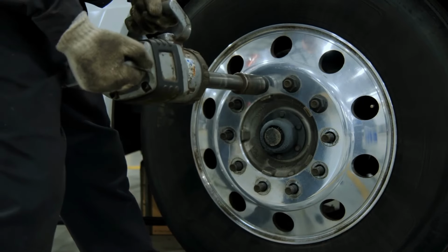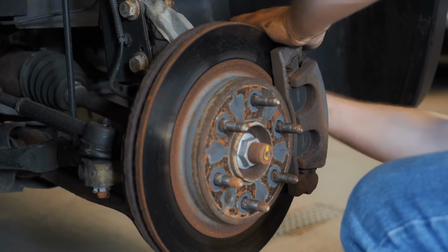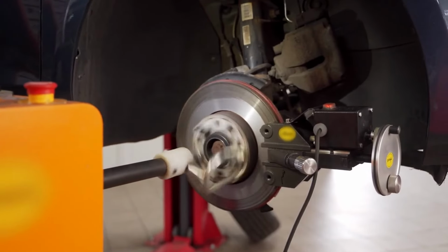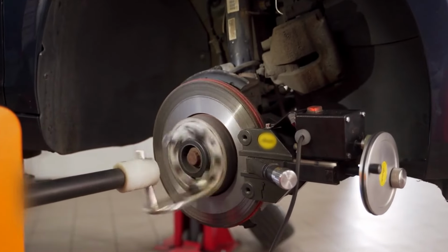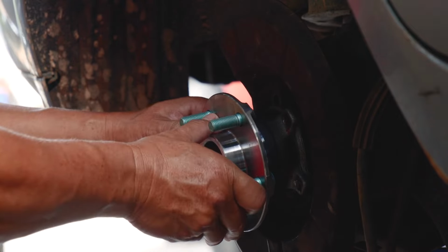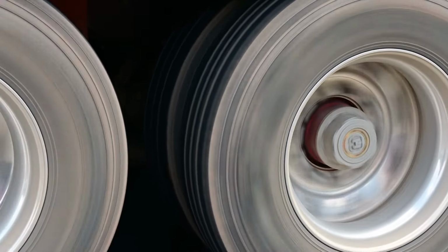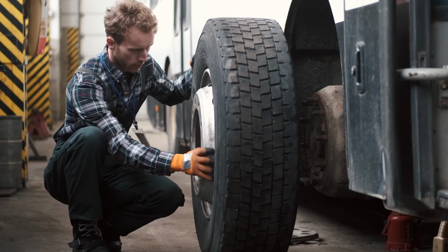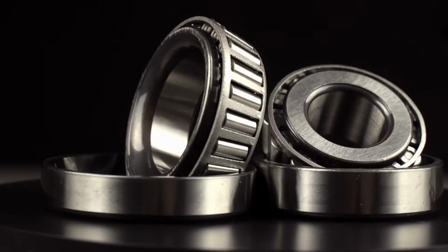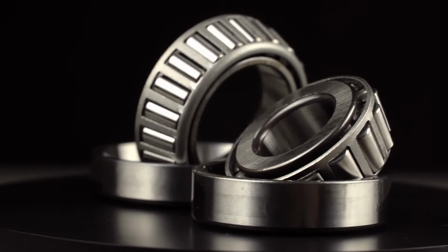Strange noises are often the first clue that something's wrong. Listen closely when you're towing your trailer. Grinding or growling. Sounds like metal rubbing on metal. This often means the bearings have lost their smooth finish or lubrication. Humming or rumbling. A steady hum that gets louder with speed usually points to bearings starting to wear out.